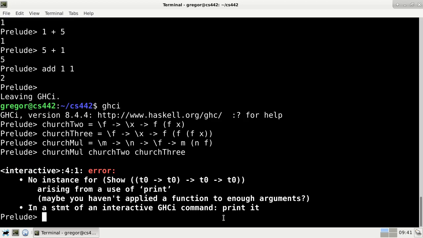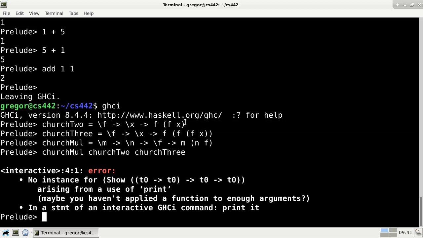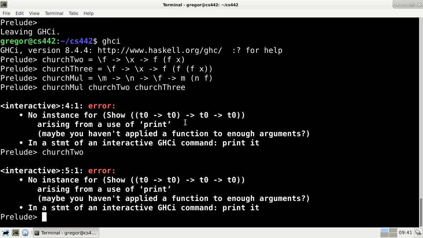Well, I mean, kinda. What this is saying is, I don't know how to show something that looks like this, and indeed it doesn't know how to show something that looks like that, because remember, a church numeral is a function. So let's see if we can figure out a way to show 2. Church numeral 2, we can't even show just that, because a church numeral is a function.